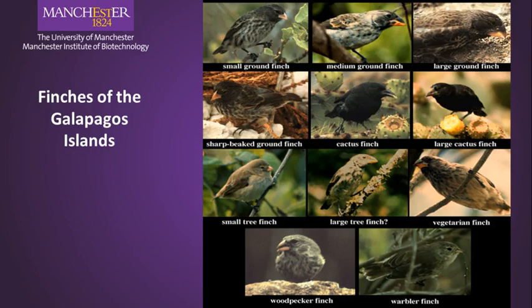Darwin generated his ideas by observing the natural selection and natural variation present in the finches of the Galapagos Islands. He participated in the voyage on the Beagle and visited the Galapagos Islands. When he went around the different islands, which were separated by water, he noticed that each of the individual finches had adapted in a slightly different way to the local food source. Some of these Galapagos finches had small beaks, some had large beaks, and they seemed perfectly adapted to the local source of seeds.